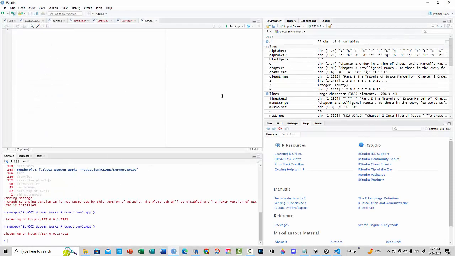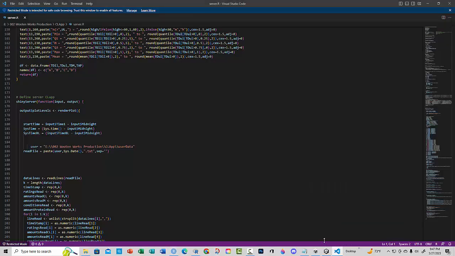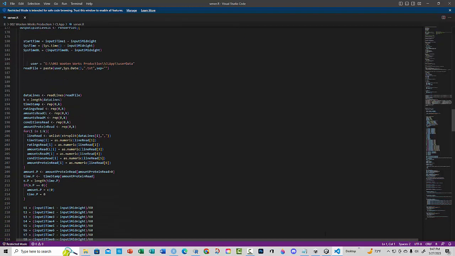You can't see it in the R code in RStudio right now, because it's open in Visual Studio and it can't be shown in both places. So if we look here, this is the code I've written. As you see, it's quite long. My goal is to translate this into C# and make it an app in Unity.